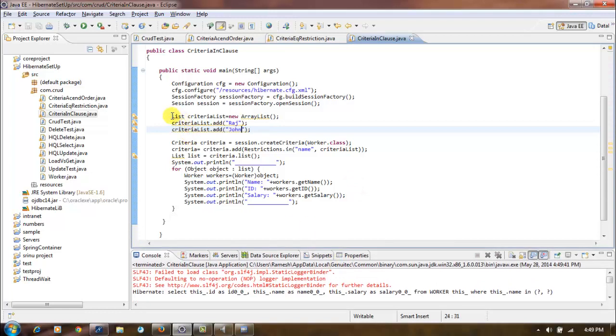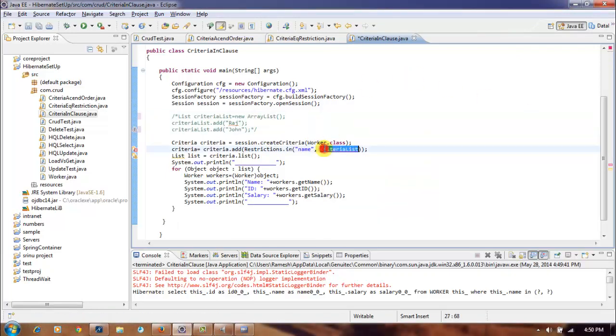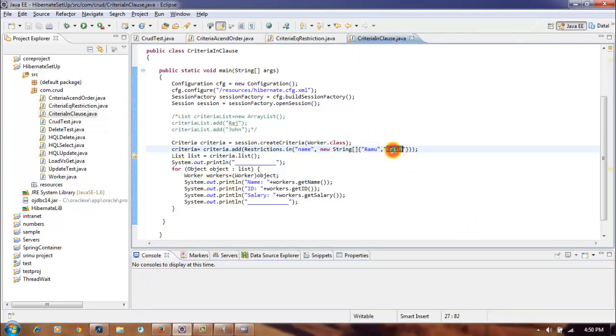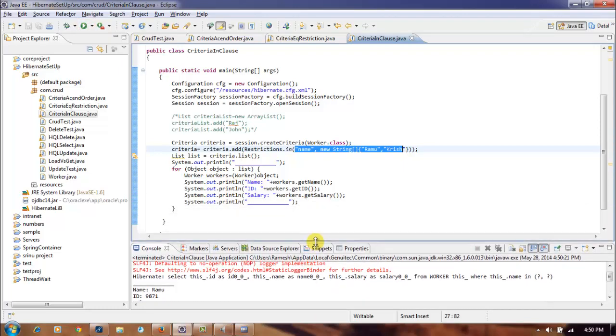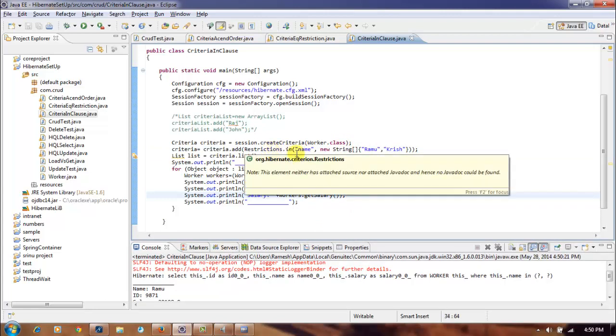Without having this in here, I can pass the list of names within this place only. I can provide the list of names like this. See, it's working. So like this we can make use of this in clause restriction.